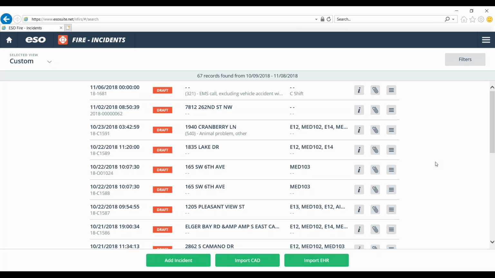The guys that started the ESO company, I mean, they were firefighter paramedics as well, so they know what it's like. They've been there. So, at 3 in the morning, nobody wants to have to fill out 2 reports. It's kind of a pain in the butt. I just want to go back to bed. But in this situation where you can import it in, it takes just a matter of a minute or 2. And you've now got your NFIRS report completed, and you're 100% compliant. You've got all the data that you're supposed to have.